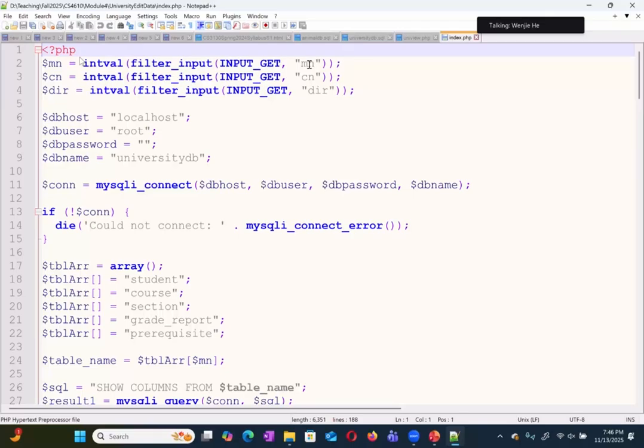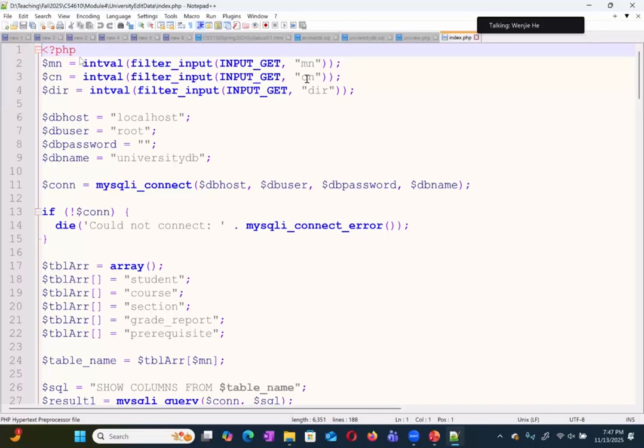But CN, C refers to column. For each table, you have a column number, right? After you determine one of the 5 tables, you get to one particular table. You have a certain number of columns, right? Which column do you want to work on? Because we want to work on one particular column. Sometimes we need to work on the column. So here I show you a simple example in the project.